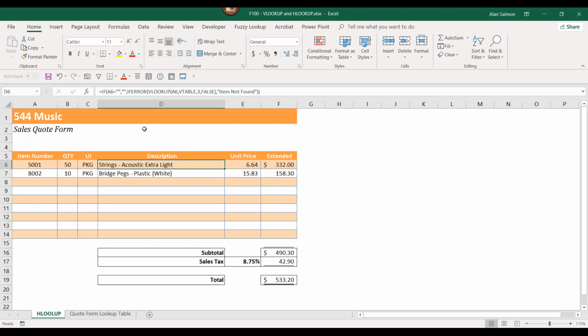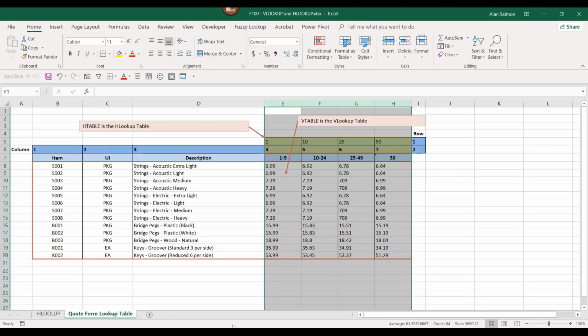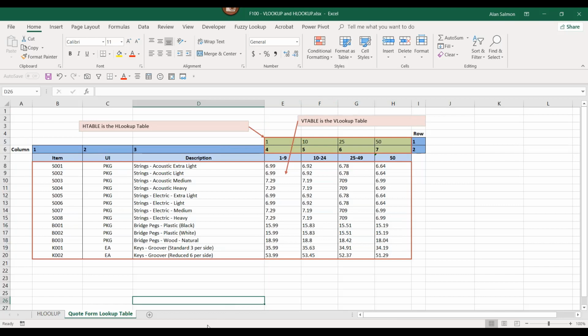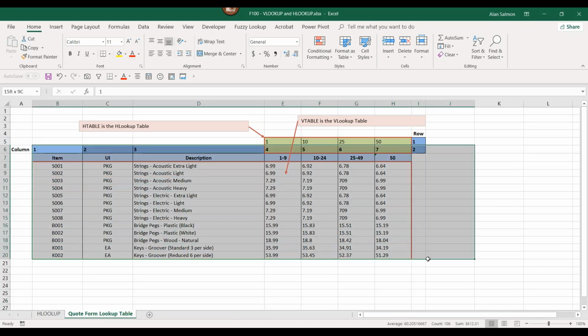But assuming it isn't, then do a VLOOKUP on A6 in the table called VTable and get the answer in the third column. And it has to be exact. So I've got a lookup table here. In fact, I've got 2 lookup tables.